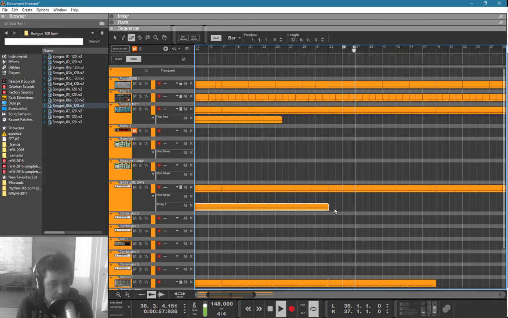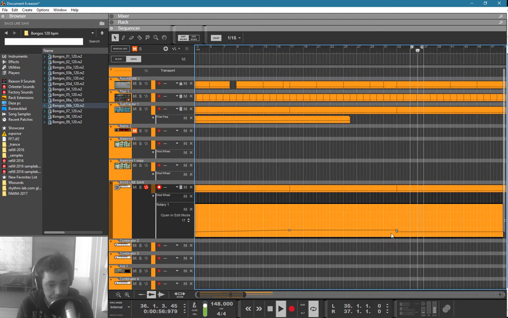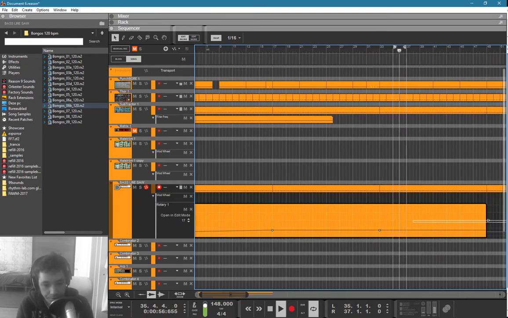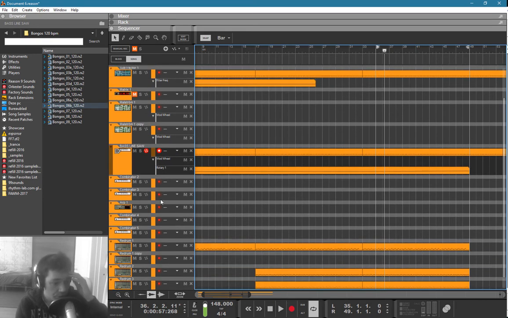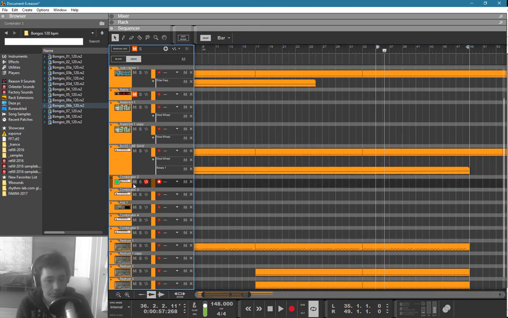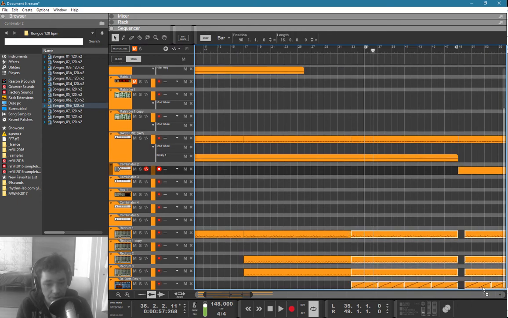Now for this bass line right here, that's the Maelstrom. I'm going to join these clips right there. Get rid of this thing and increase the filter right there. I should also have a distorted bassline. That's my lead. That's my bassline right there. So that's the next thing that I'm going to bring into play. That thing goes somewhere over here. Where are we at? There. That can go there. We'll break it over here, right there.